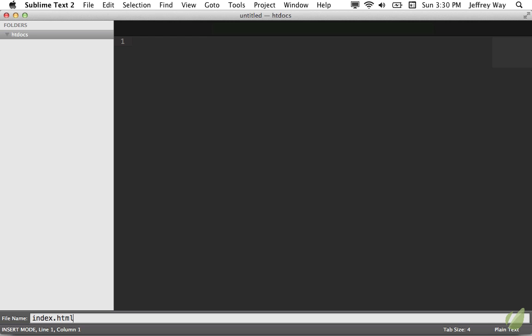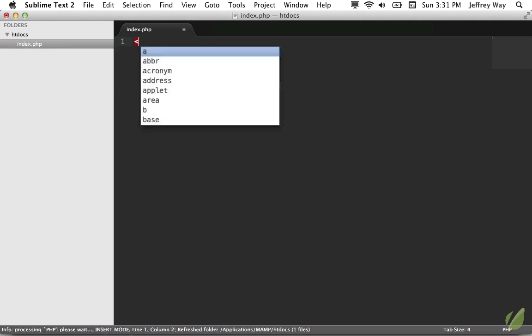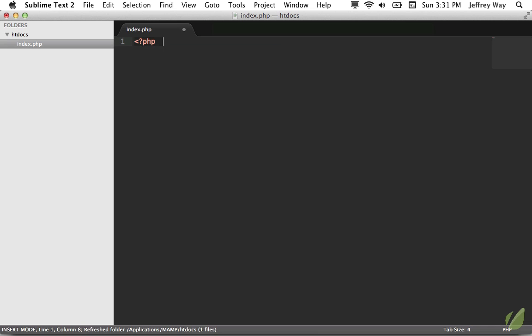That gives us the flexibility to have conditions. If this, then do that. Otherwise, do this. If the user wants to view this category, then pull in those records from the database. Or if they want to view items from that category, then respond in that way. That's the whole point of PHP. So I'm going to change it to a PHP extension. That way, when Apache comes across it, and it sees things between these marks right here, PHP, it knows, all right, we have some PHP here. I need to parse that and render it on the page.